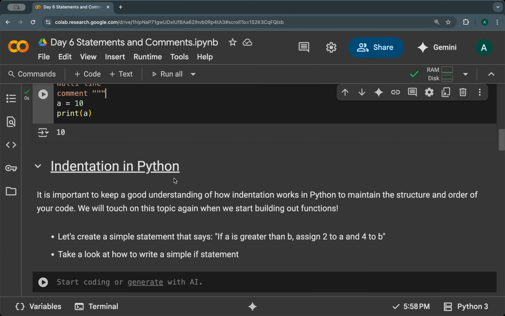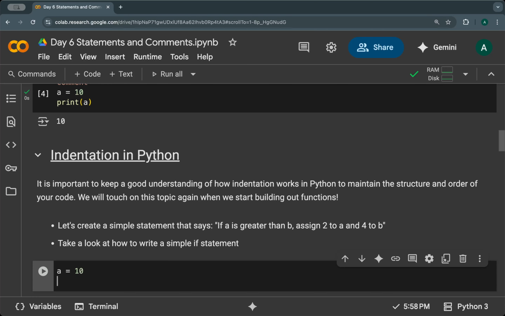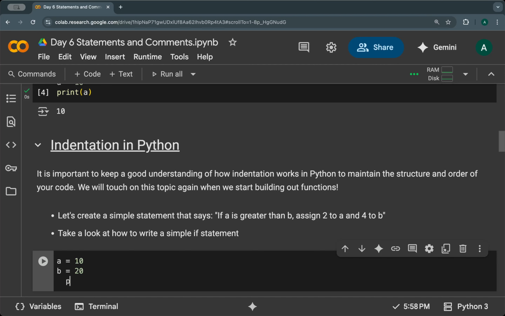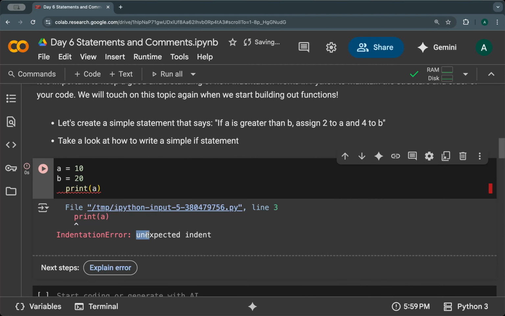Then we discuss indentation. I hope you guys have already faced that kind of problem when you got an indentation error. Let's discuss that indentation error. Let's suppose I'm putting a is equals to 10 and b is equals to 20, and I want to print this a. When I execute this cell, I'm getting this indentation error.